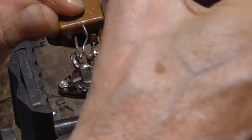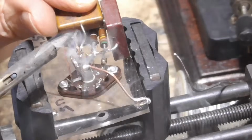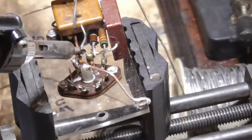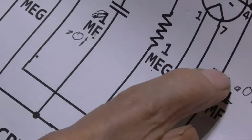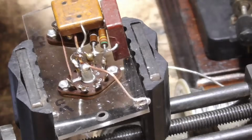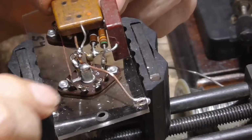Okay, that one. There. Okay, and this one. Okay, that's our bypass. So this one here goes from B plus on one side through one to common, to ground. Okay, and that's it. On this side we go to B plus through the capacitor to common. All right, and we look at everything, make sure nothing's touching.